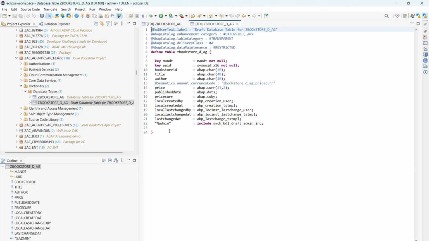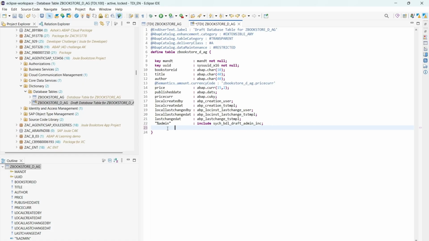First we will update the database tables, in both the draft database table and the database table. For that, you need to expand dictionary and then database tables, open these two database tables and add this book age field here.